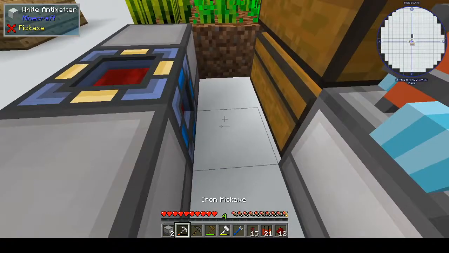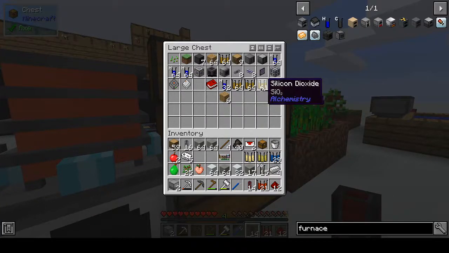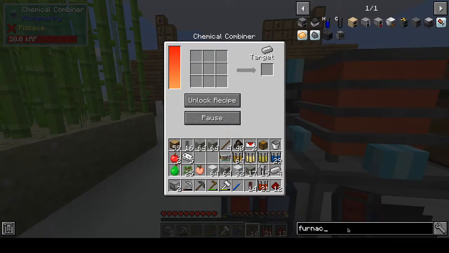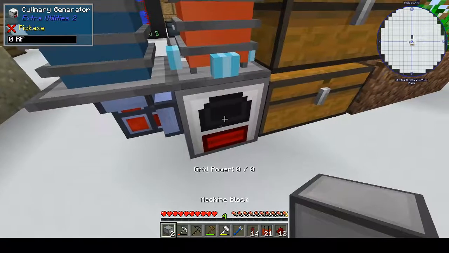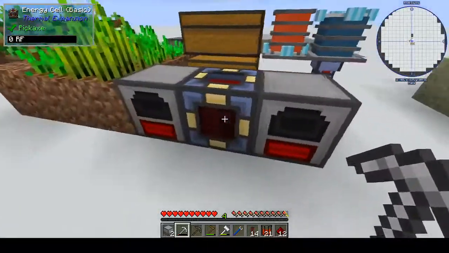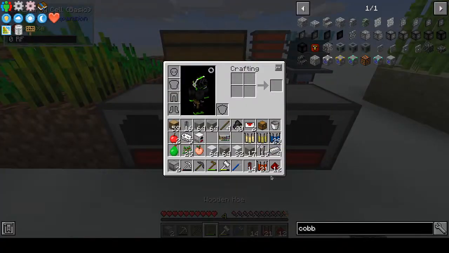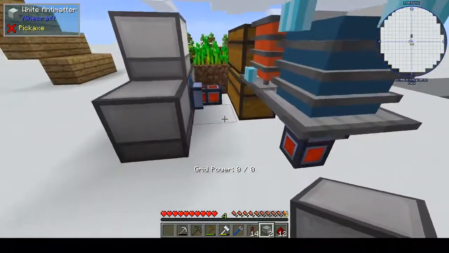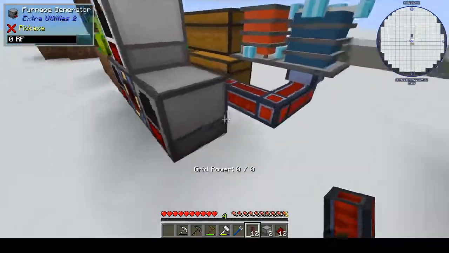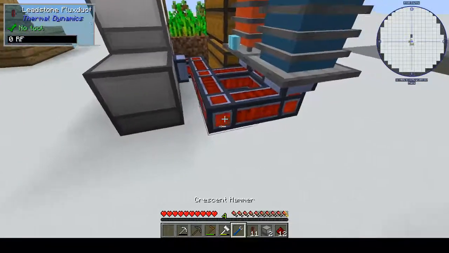Some flux ducts. Use the chemical combiner really quick and convert in opposite. Gets rid of all of this RF. We go ahead and pop. Here we want in, generator on top. We'll go ahead and connect that. Finish that.